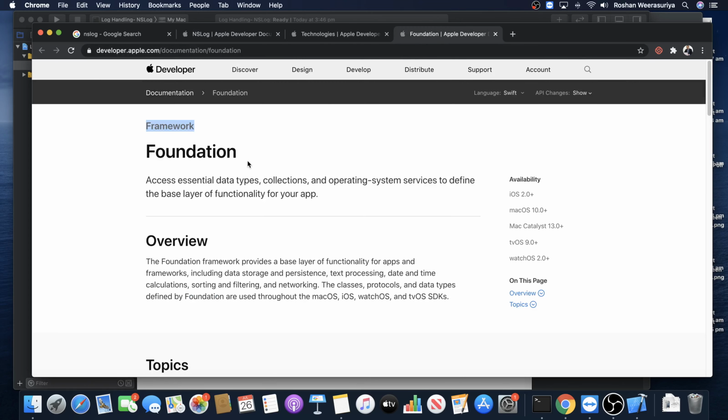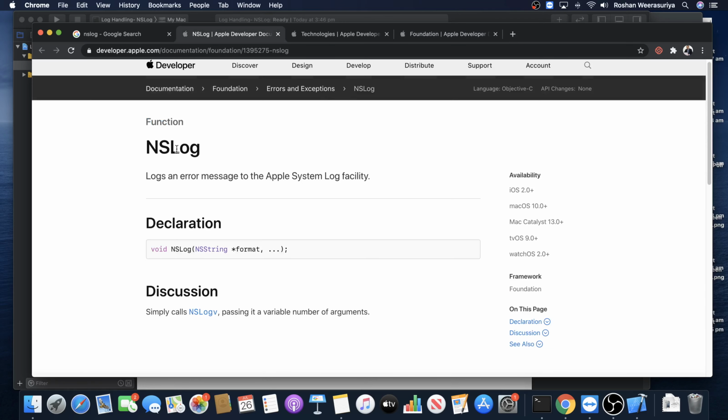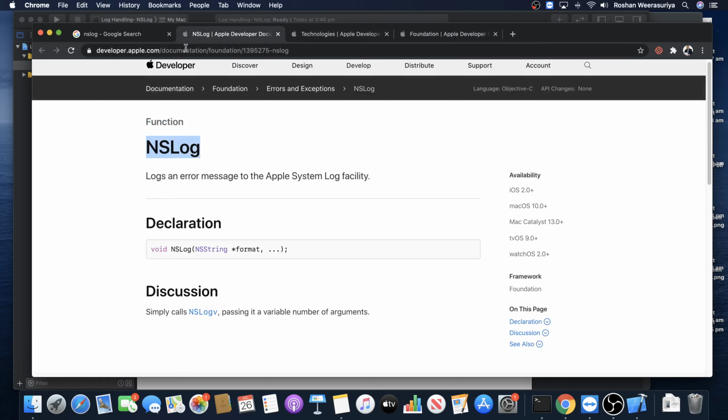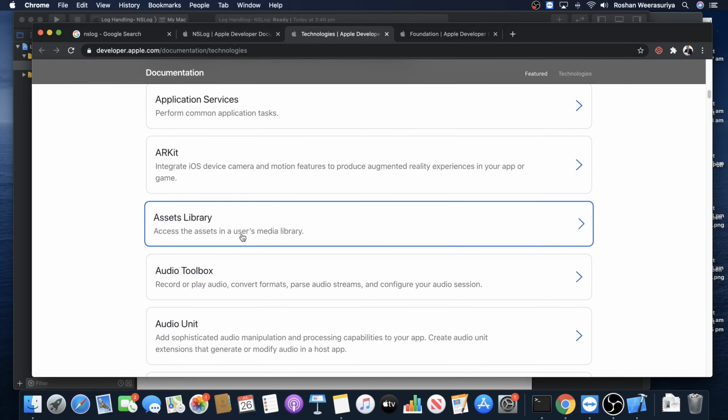So in this API, when it comes to Apple developer APIs, Mac OS and iOS, the functions and the classes are categorized under frameworks. In other words, the functions and the classes will come under frameworks. So NSLog comes under the foundation framework. That is what it says here when you look at the API. When you look at the API, you can find a lot of information. For example, now you know function NSLog comes under the foundation framework. There are lots of different frameworks, and all the information about frameworks can be found in the documentation.